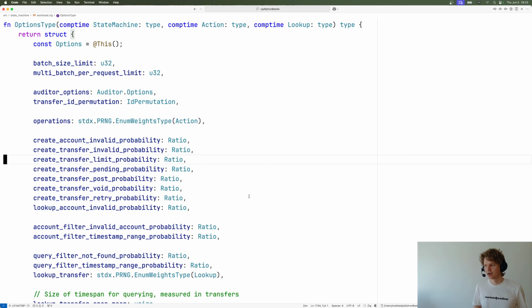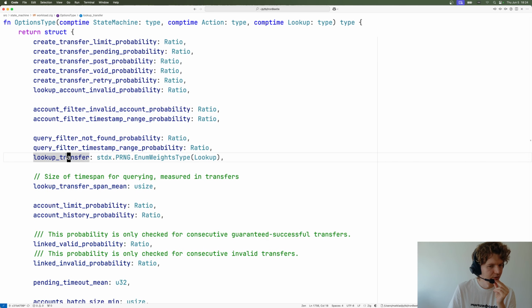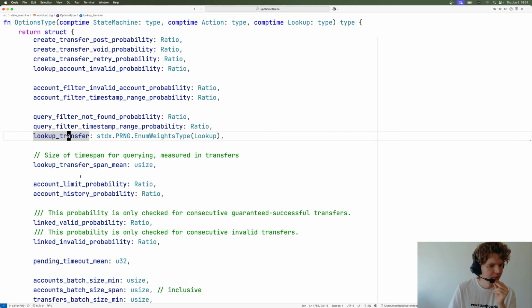Because again, negative space is important. You should not only test the happy case, but also the sad case, and you should be able to exactly trace the boundary between the happy case and the bad case. So different probabilities.